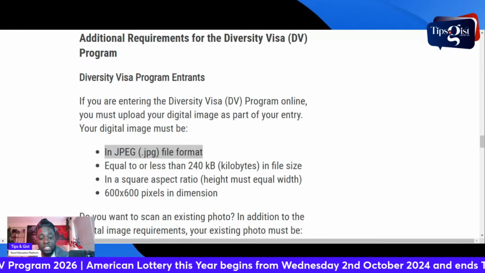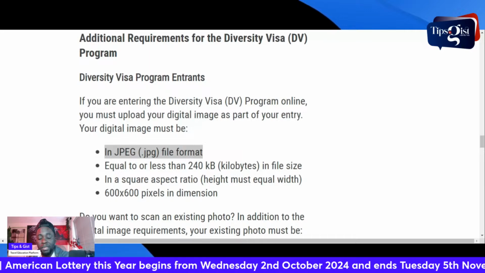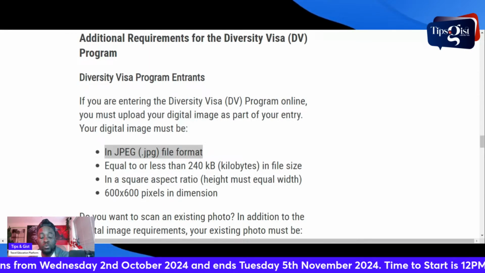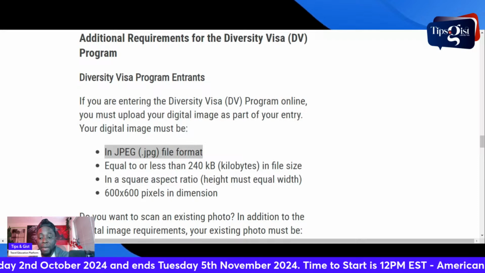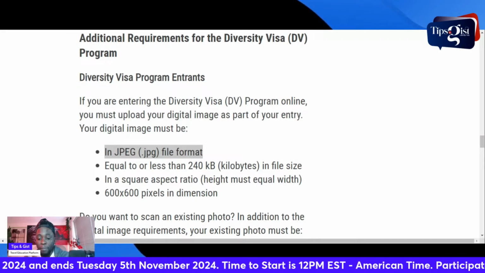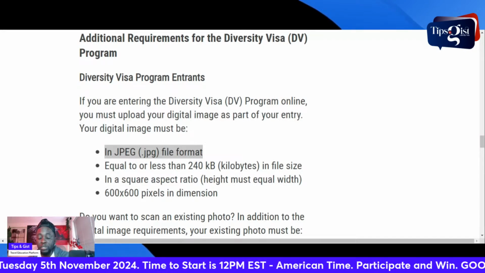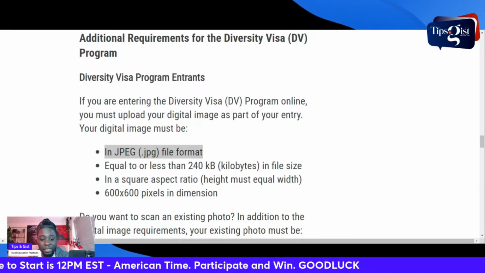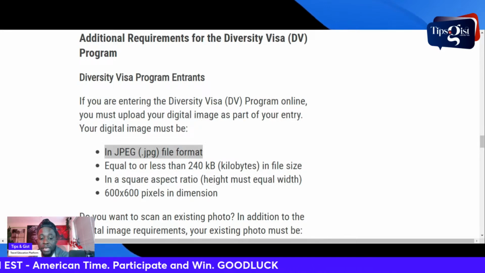So it is 240 kilobytes, that means the size should be less. If your picture is about 2 or 4 megabytes, even if you upload it on the American website, it will not allow you. It will tell you the picture size is wrong. So make sure that the size is less than or equal to 240.